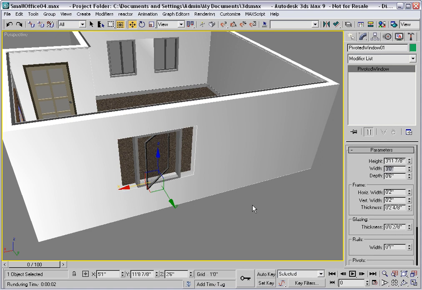Now, I'm not going to do this for every window. You might want to do this, however, if you're anticipating needing to change the widths. Maybe your client wants to look at a few different window treatments, and you're sitting down at the computer with your client, and you want to just toggle between them without having to go in and do this kind of tedious work of connecting the opening to the window width. You can build that functionality into the model by wiring parameters.